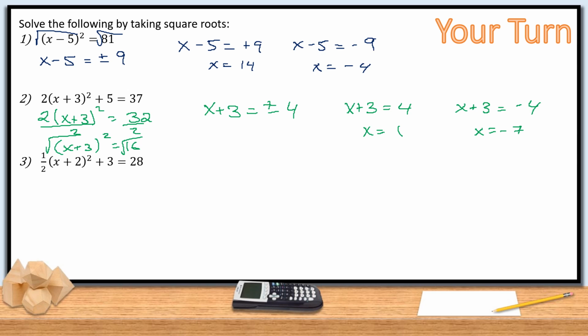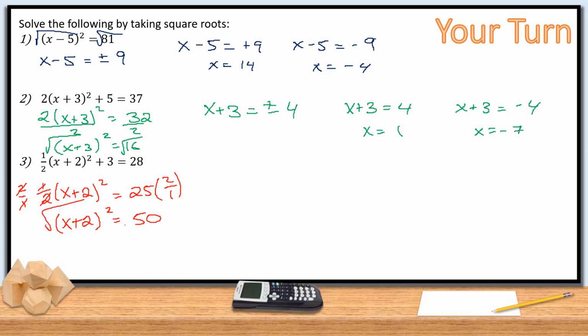Last one. We've got minus 3 on both sides, so we're going to have a half (x plus 2) squared is equal to 25. Now to get rid of a half, you're going to multiply by 2 on both sides, or 2 over 1. So the 2 and the 1 cancel, and times 2 over 1 over here. So we're going to get (x plus 2) squared is equal to 50. So now we're like, 50 is not a square number, so this is going to be a little bit interesting.